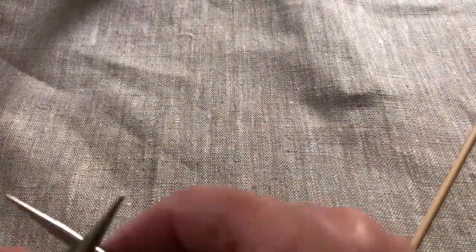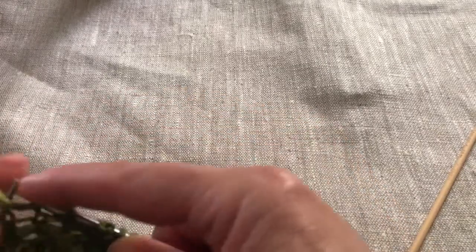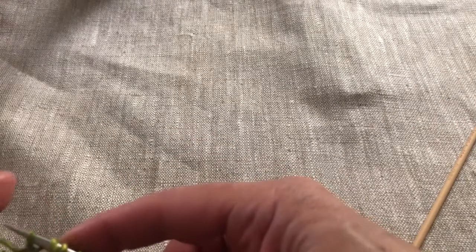Oops, see if I can get untwisted here. I'm going to yarn over. I'm going to purl 2. I pass the yarn over, and then I'm going to purl 2, yarn over, purl 2, yarn over, purl 2. Oops. Did I forget to wrap that? Yes, I did. So let me go back.